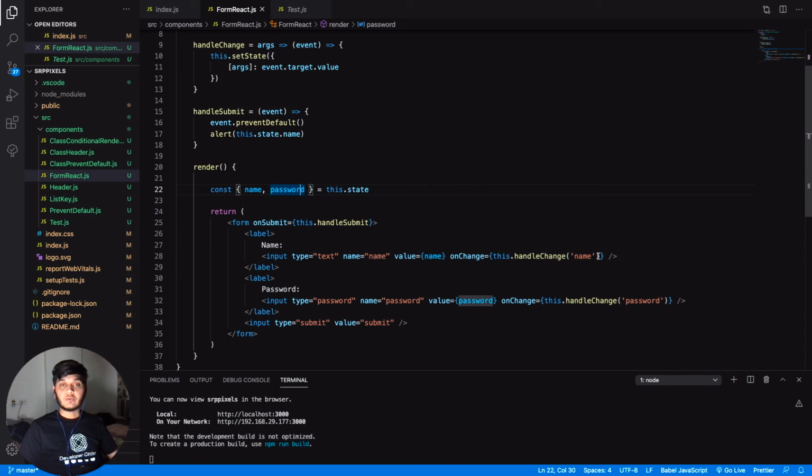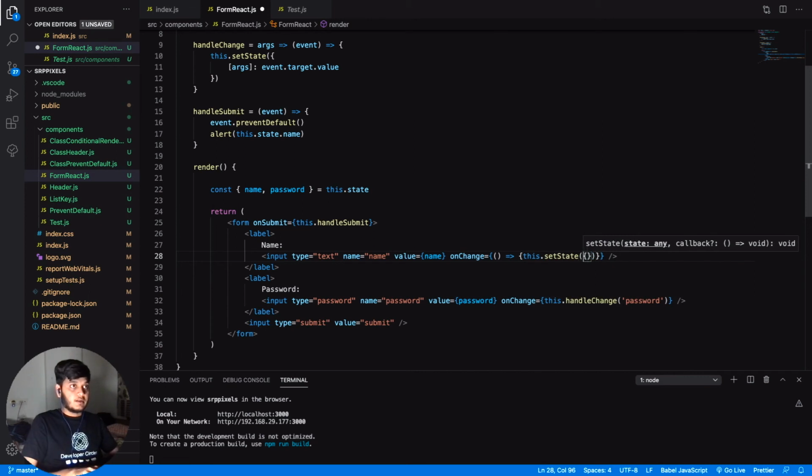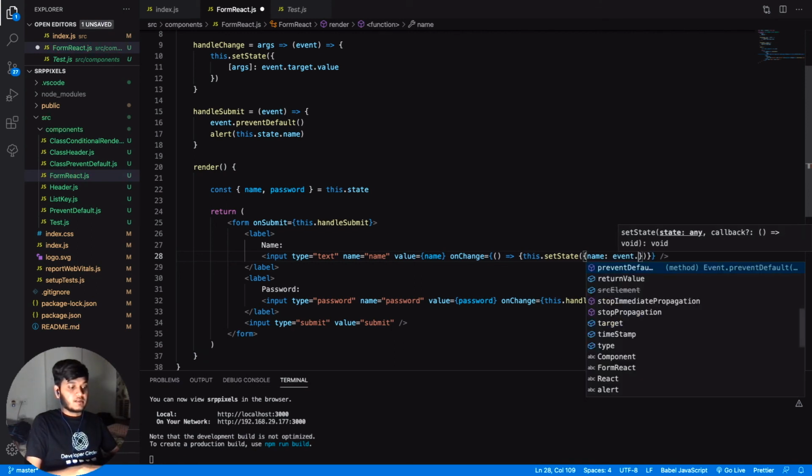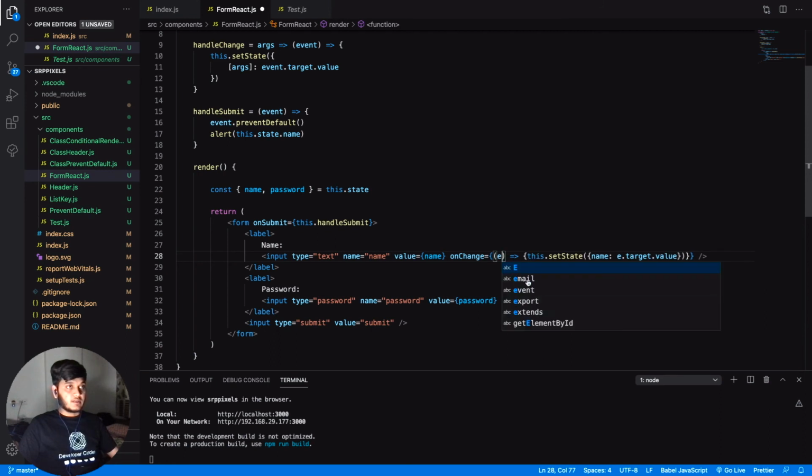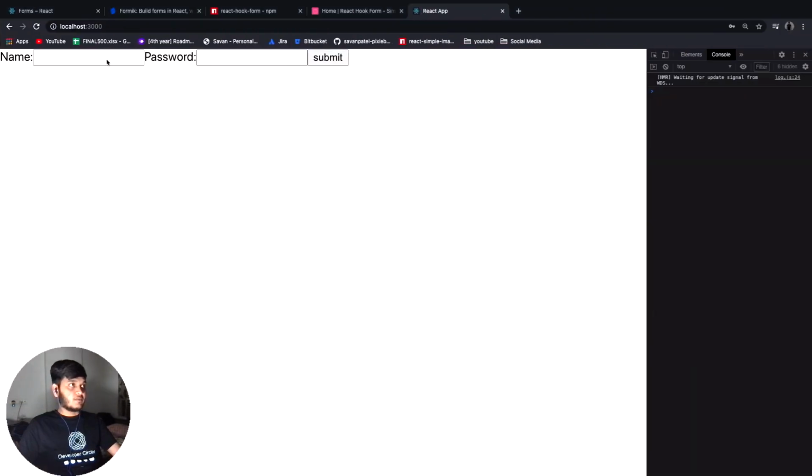And if you do want to create different methods for each of your handleChange here, then one other way you can do it is to simply write an arrow function here, and inside of that just set the state for that particular state. Here we'll be doing it for name. For name it's, let's say, just e.target.value. Here we have to also pass the argument. Let's save it. And here also, let's first of all try that.